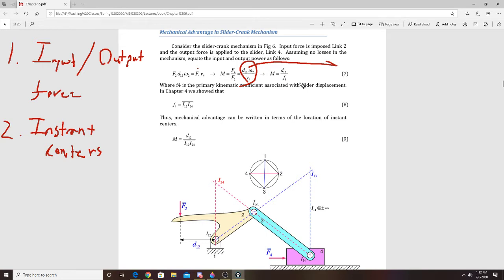And if you recall, this is another thing that we have to recall from a previous chapter: D12 is the distance right here. It is just from where the force is being applied to its point of rotation. But then they took this quantity out, right? So let me make that a little more clear. That quantity right there, they took it out, and they replaced it with 1 over F4. How were they able to do that? Why were they able to say omega 2 over V4 is equal to 1 over F4?